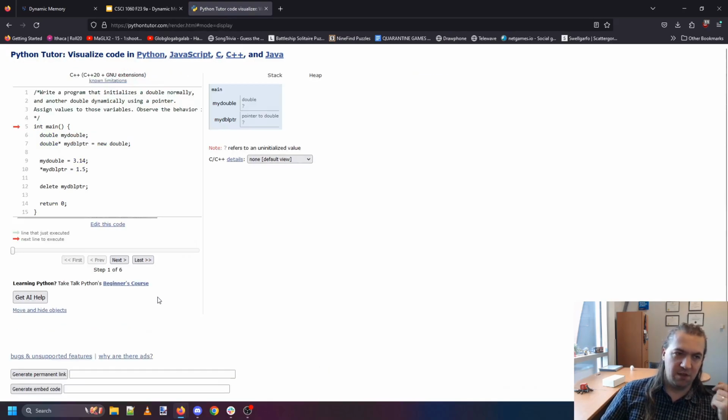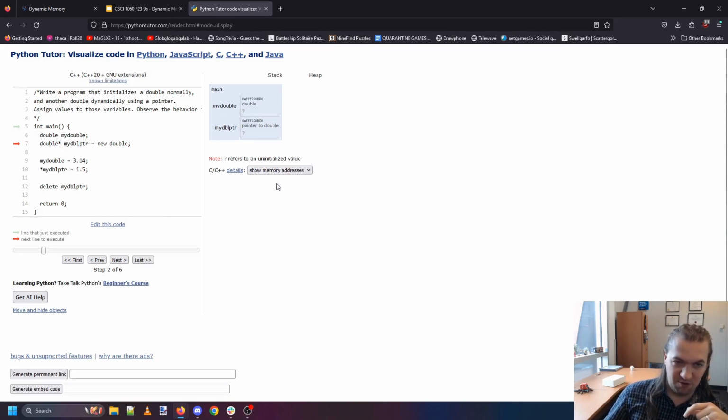Really with pointers, I find the best way to understand what the heck the computer is doing is to actually run it step by step in something like Python Tutor so we can see what's happening. Now, in the computer, before I've done anything, the code hasn't actually executed yet. I'm at the beginning of this main function. The first thing that happens is space is allocated for a double variable and a pointer to a double variable. But the actual thing that my dbl ptr is going to point to hasn't been created until I run line 7.